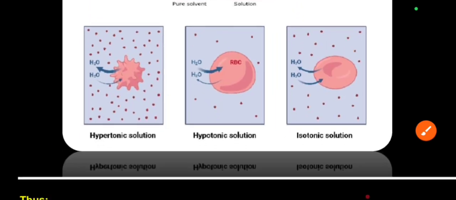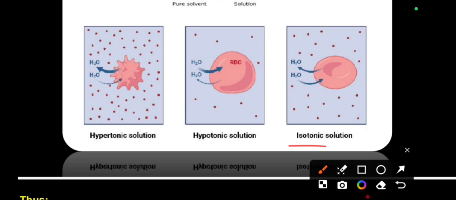So you can see with the help of the diagram, in isotonic we have taken the RBC cell. In isotonic, outside and inside the RBC, whatever concentration is there, it should be the same as that outside. So we have to make the solution in such a way that the concentration will be the same on both sides, so that it has the same osmotic pressure. If we are asked from where water will move, you will say there is no net movement of water, because in both directions the water movement will take place equally.